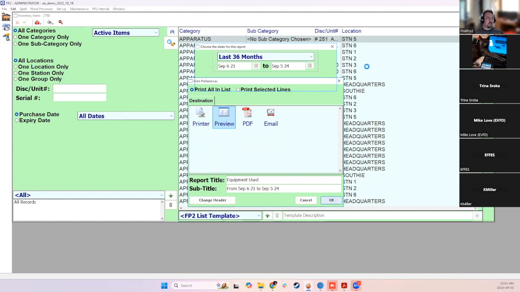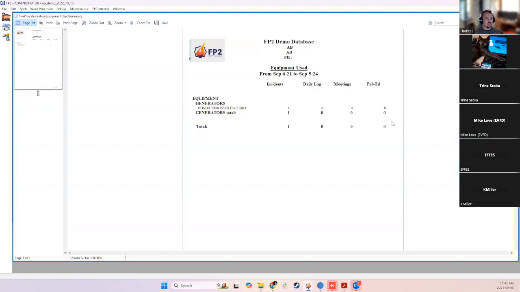There is also an associated report to that. So if I go into inventory, I can generate an equipment used report. I can pick whatever kind of date ranges I want, and the system is then going to spit out a report for me that shows when particular pieces of equipment were used. This is going to have to go through quite a few records, so let me just take a second, but it's going to show you exactly what pieces of equipment were used at each individual location, or each individual incident, or each individual training session.